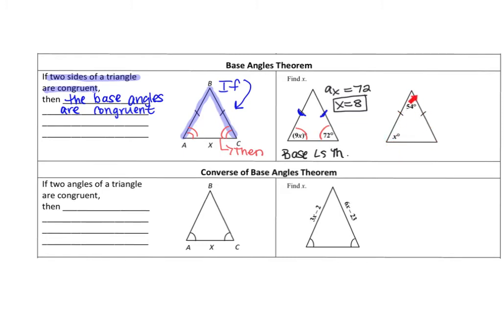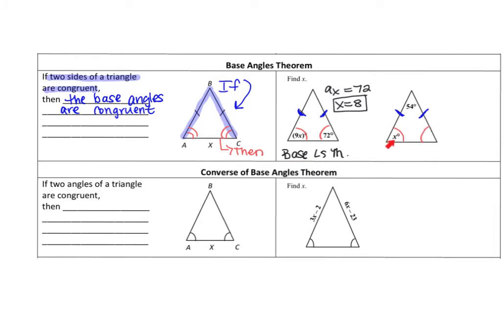Notice the next problem looks a little different. So we still have a triangle. We still know that this side on the left is congruent to this side on the right. So if those two sides are congruent, that means your base angles are congruent. But like in the last one, we normally would set these two things equal to each other, but there's something missing here. However, whatever this angle is, this other angle is going to be the same because of the base angles theorem.